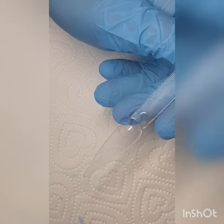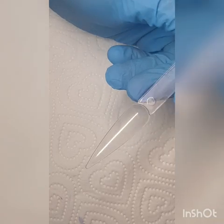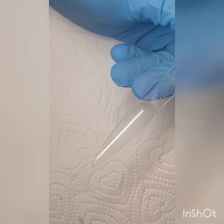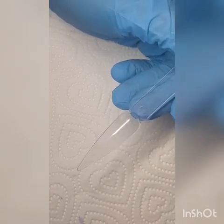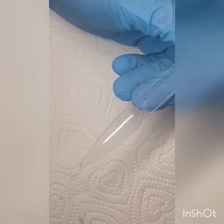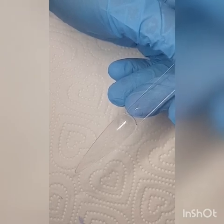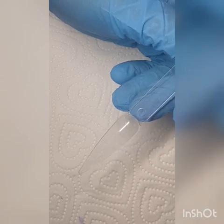With ombre, it's one of those things, it's not easy, especially not with gel polish. I started out practicing using a sponge, and my god, did I get angry. I either could not get the blend right because the sponge was taking away too much product, or I was leaving air bubbles once I'd got the blends that I wanted, and eventually I just gave up and said I'm not doing it anymore. One day my clients were asking for it and I was just telling them no, I can't do it, I'm not doing it.